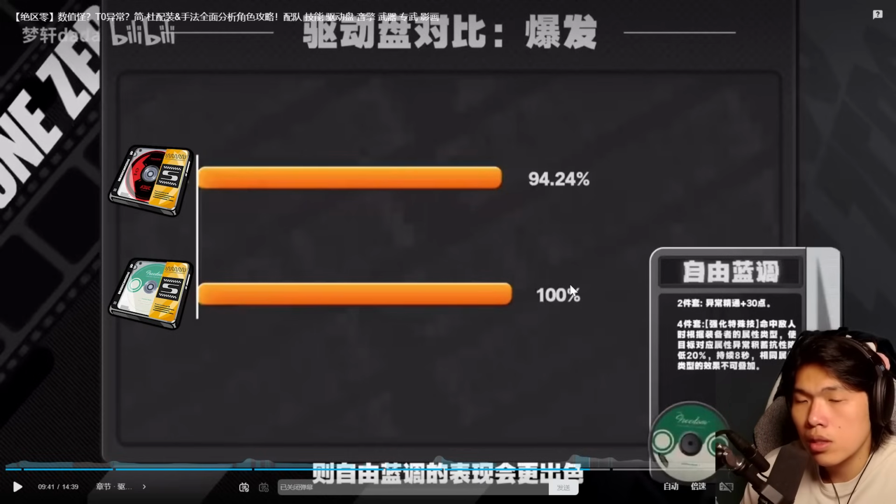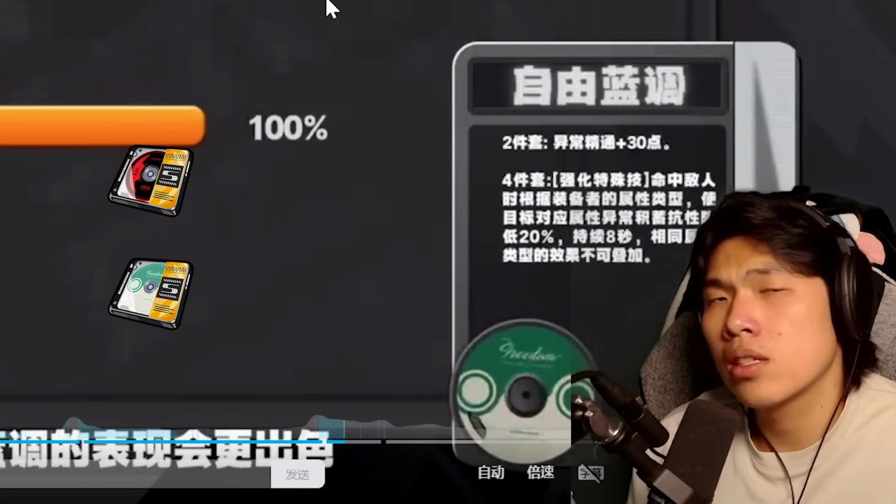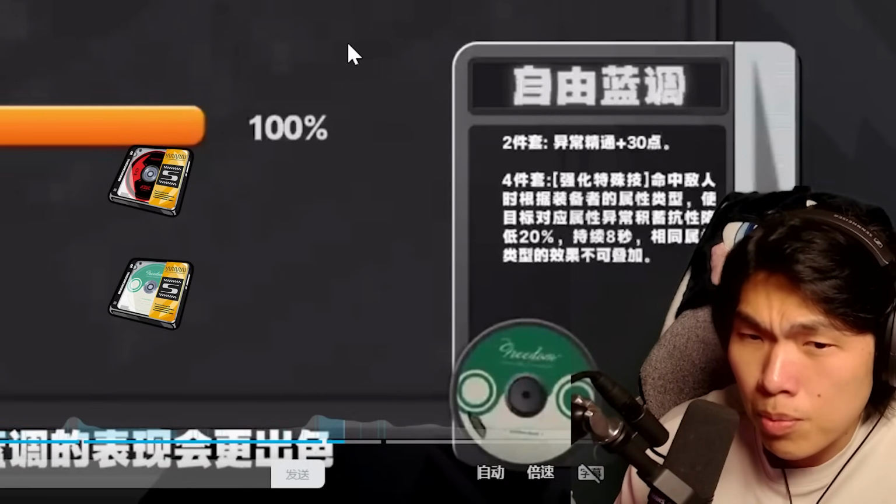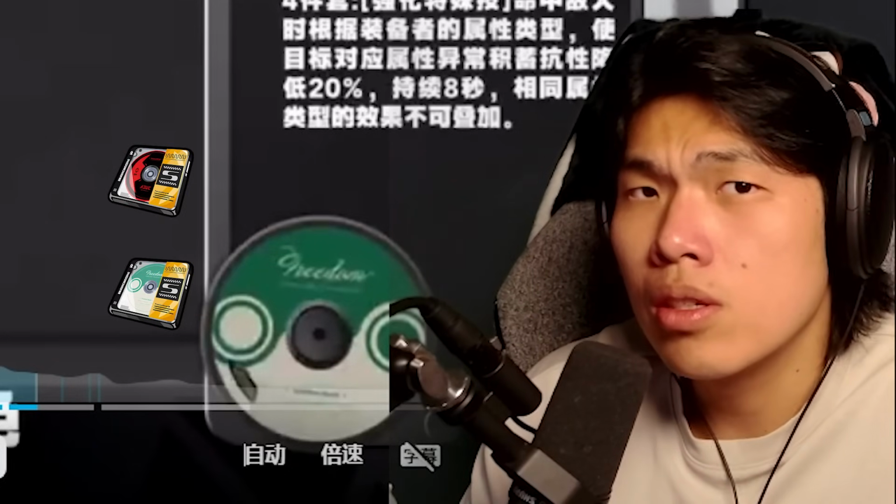Then if you want to talk about the times you can trigger assault, then 4-piece freedom is going to trigger at a roughly 6% speed faster than 4-piece physical, and this finding is the same as the previous questions that you guys might have had, so I'm not really going to repeat myself here. It really depends on the situation.